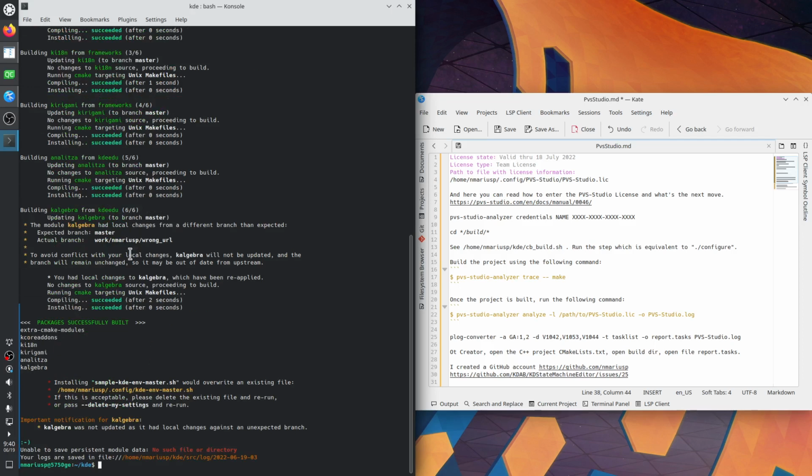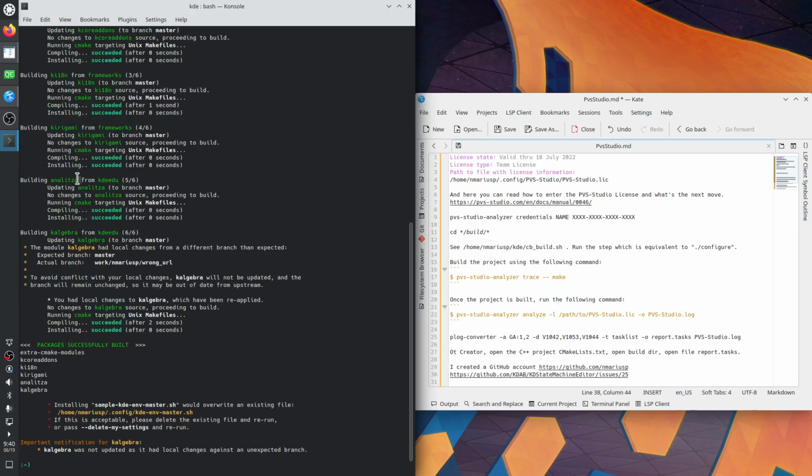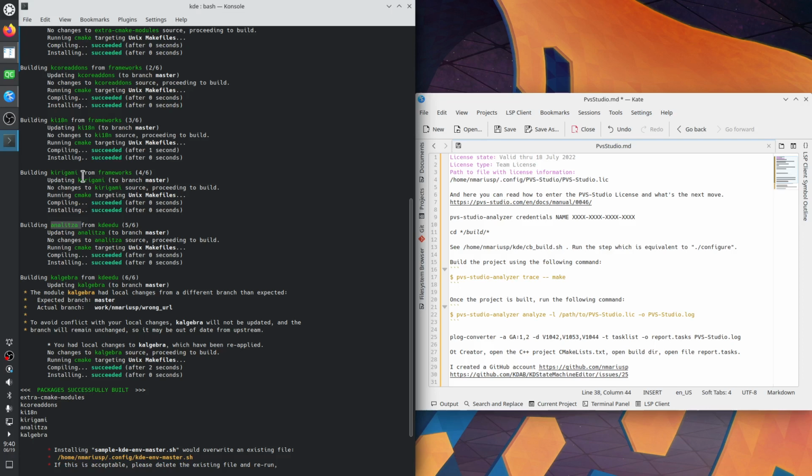Okay, the big dependency is Analiza. It depends on Kirigami because it has a version for QML. It also has a version for Qt widgets. Okay, and it's using my branch, not master, which is maybe okay, maybe not.